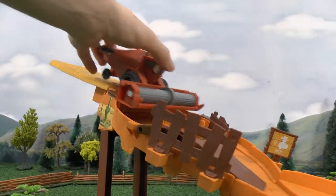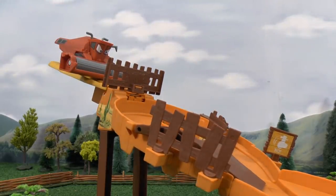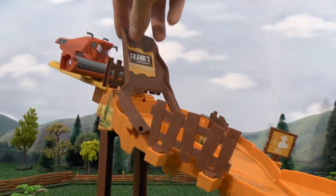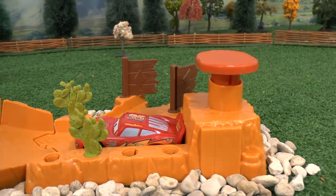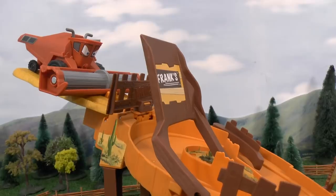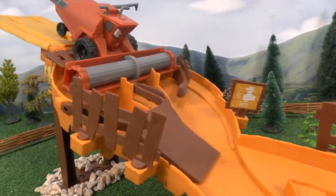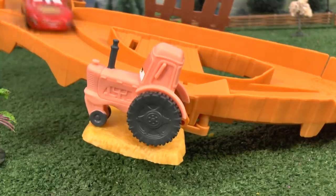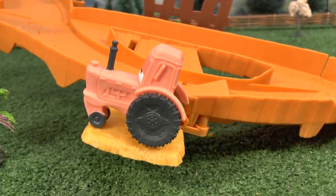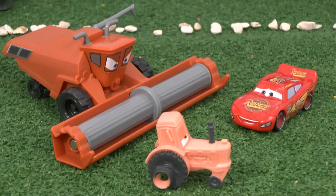To set it up, put Frank at the top and lift up the fence and sign. Put McQueen at the bottom and sharply press the button, then use the sign as a ramp for McQueen to escape. And when McQueen comes back down, he tips a tractor. This set comes with a Lightning McQueen, Frank, and a tractor.